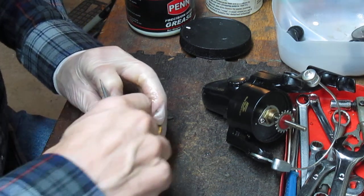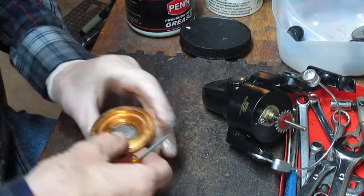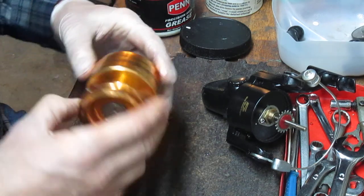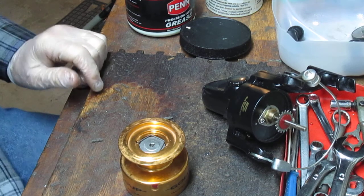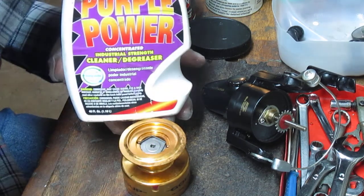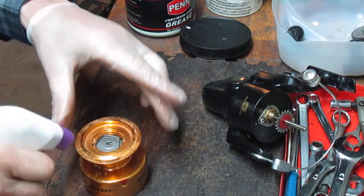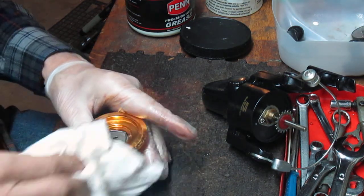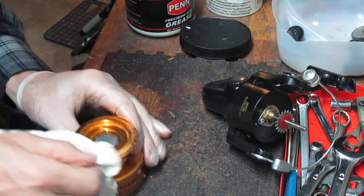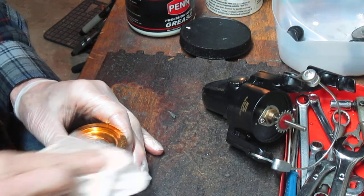You got to go find it. So you want to get it seated in one side, and work the prongs around until they're seated completely, which they are in this case. And here this spool has got a lot of dust and grime on it, and I like to use a product called Purple Power. It's a general degreaser, and it's a little bit of a squirt on that. And we're going to see that that's just going to shine this thing right up. Take all that accumulated, probably a year plus of sitting in a warehouse, off this spool.